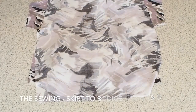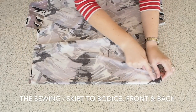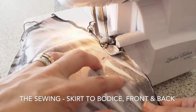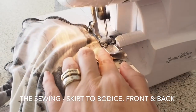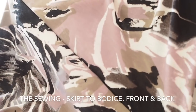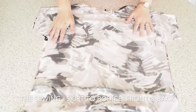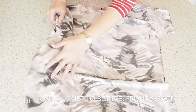So now I want to attach my skirt front and back to the waist seam. So this is the front I'm showing here, but I do exactly the same on the back. So stitching on the overlocker at my 1 centimeter seam allowance the whole way across, and that's how that looks. And I'm just showing here, so that's the front piece in place and the back.